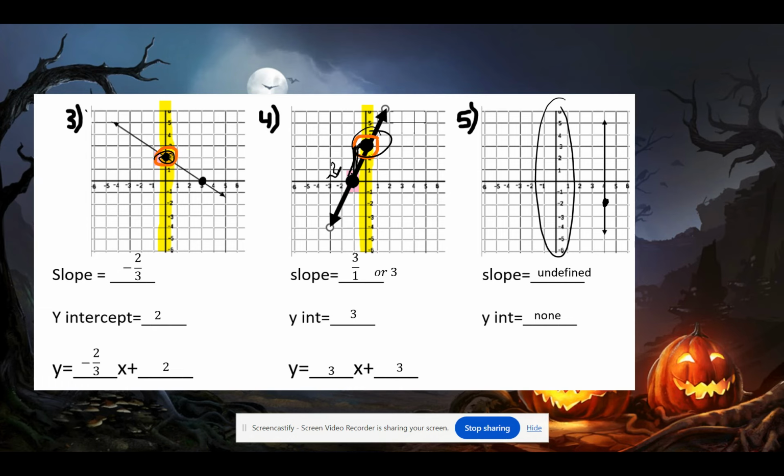is no y-intercept. So a lot of kids are like, well, Mrs. Stoltz, how do I do this then? I don't know the slope, I don't have a slope, and I don't have a y-intercept. See, this is where you just have to be disciplined and realize this is a very special line. The only thing that's true about this line is every single x value of all these dots is 4. So you just write x equals, and then whatever number they all have in common, which is 4. So that kind of has its own setup.